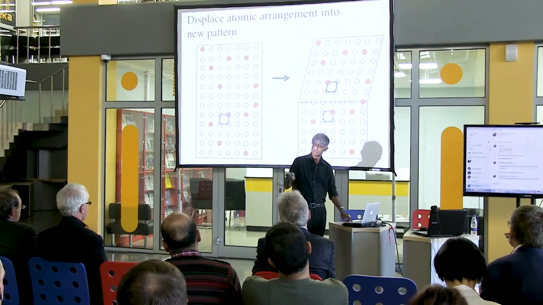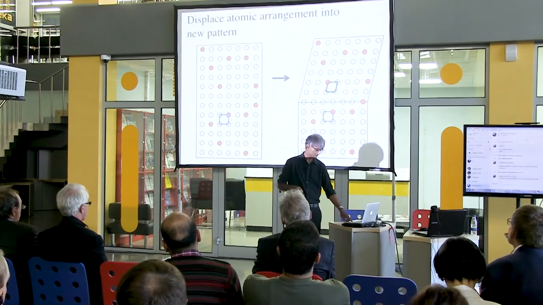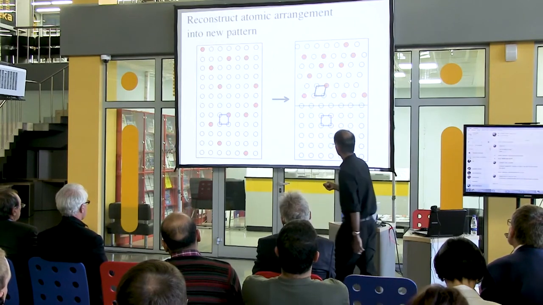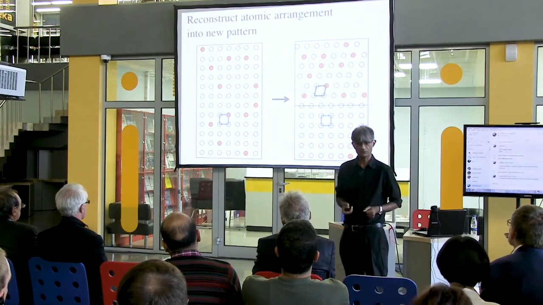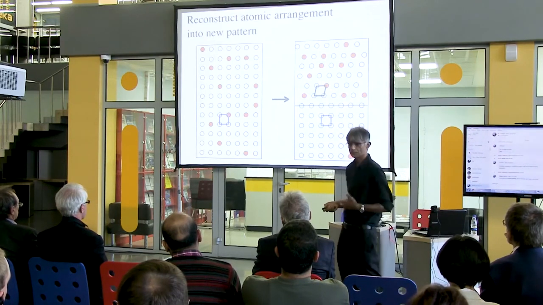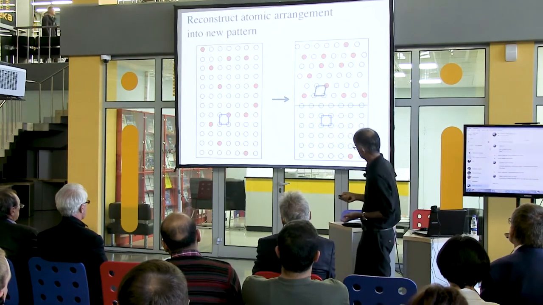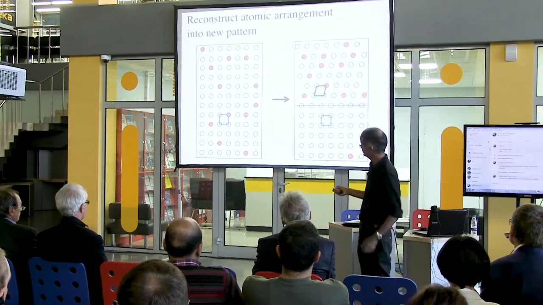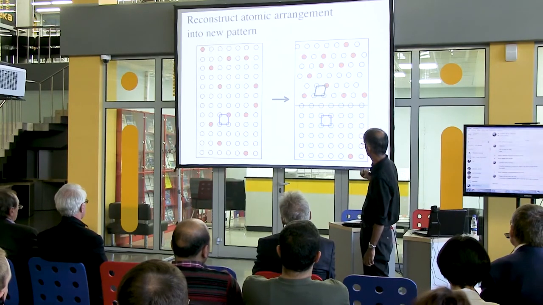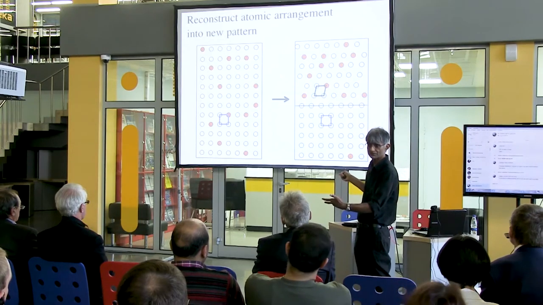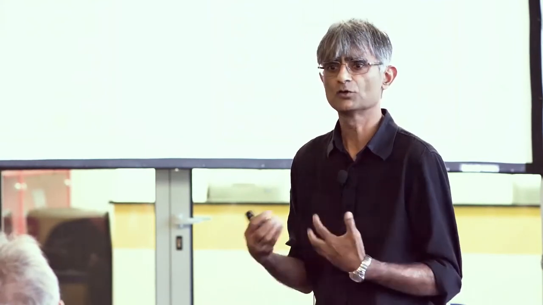The second method involves a lot of diffusion and only occurs at high temperatures. Here we take the parent structure, break all the bonds, and rearrange them so that we have a new crystal structure. During the process of breaking the bonds and rearranging, you might also get a change in chemical composition, so most of the red atoms have moved into the ferrite. Such a transformation does not produce a shape change, so it is not limited by strain and the grains can grow very, very large. If you want a very fine grain size, you should go for the diffusionless transformation.